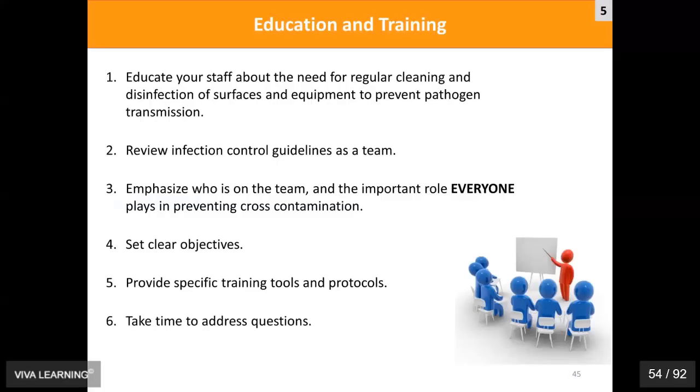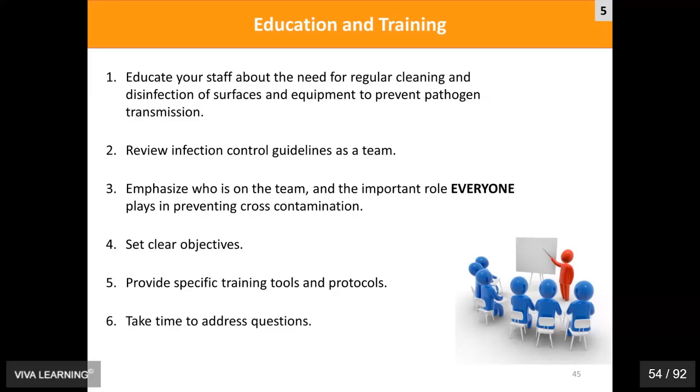So for cleaning and disinfection best practices, again, education and staff training is key. What I'm doing today is really helping you, but these are some guidelines for you. Get your staff on the same page with regular meetings. Go back into your sterilization center and tell them that you want to make sure an accident never happens, that we never have to make that call that we just worked on a dozen patients with non-sterile instruments.